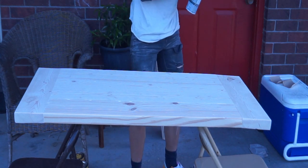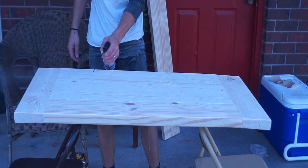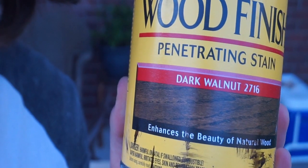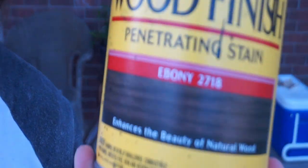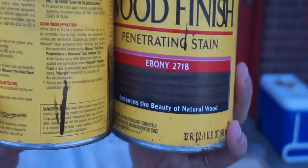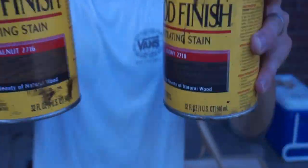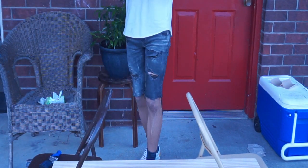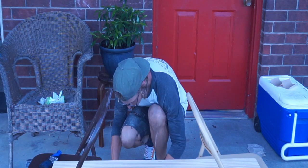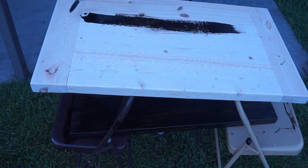And then I took my polyurethane, I'm sorry, not polyurethane. I took my wood finish, my stain. Like I said earlier, it's two different types of stain, the dark walnut and the ebony. I had a little bit of both, so I mixed the two together. It's a custom color. So it's a custom desk, custom color, a stain. It's awesome. It's great.